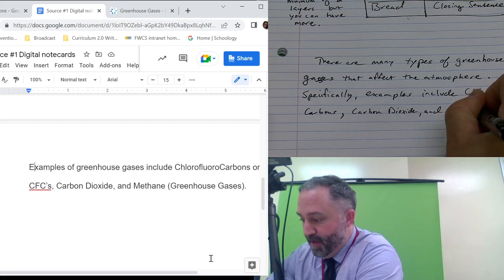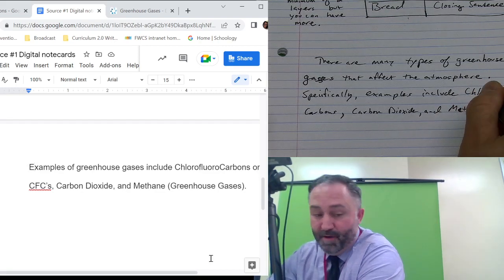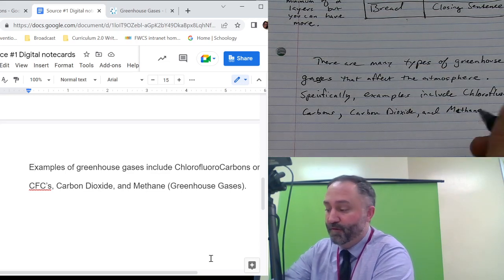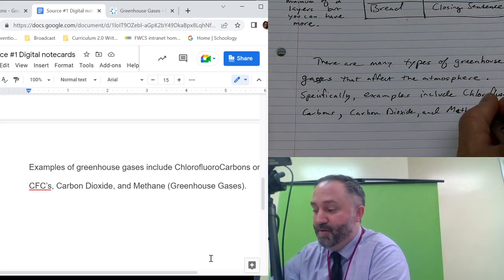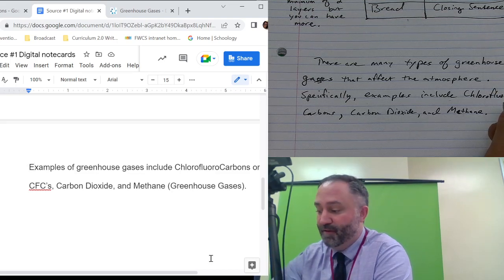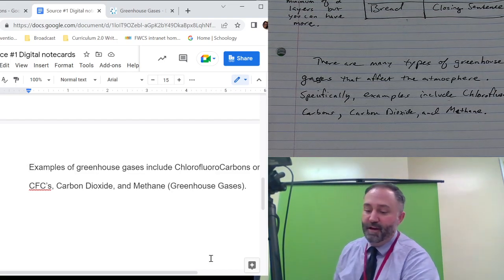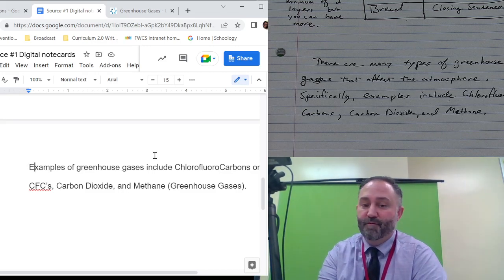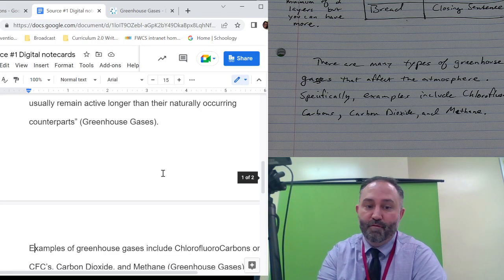Now, I can keep that as is in my paragraph because I already paraphrased that. I'd already put that into my own words. Now, I'm not going to cite it yet because all three of the pieces of information that I'm using came from the exact same source. So now the next thing that I need to do is decide which is the next piece of information from this list of three that I want to do first.